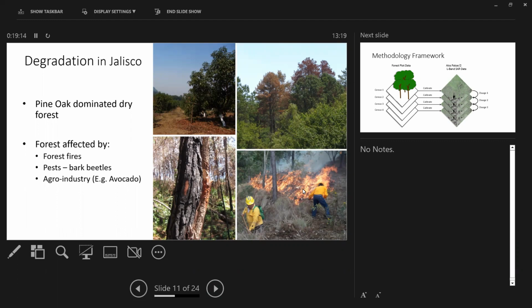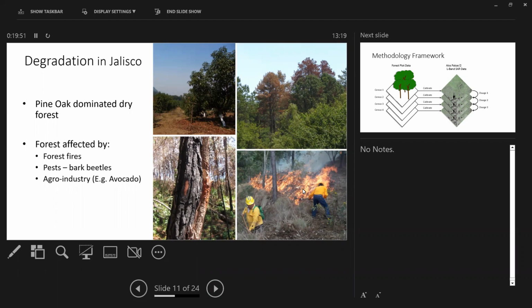So you can see here some of the forest workers trying to help extinguish some of the fires that are burning. These are low level fires, a lot of them, but we have a lot of burnt stems, and you can see that a lot of mortality within these forests is because of fire. They also have had a real big problem in the past decade from a pest, which is a bark beetle. So you can see these orange crowns here. These are dead trees that have been infected with this beetle and need to be felled to stop the spread of this pest. And these often go hand in hand.